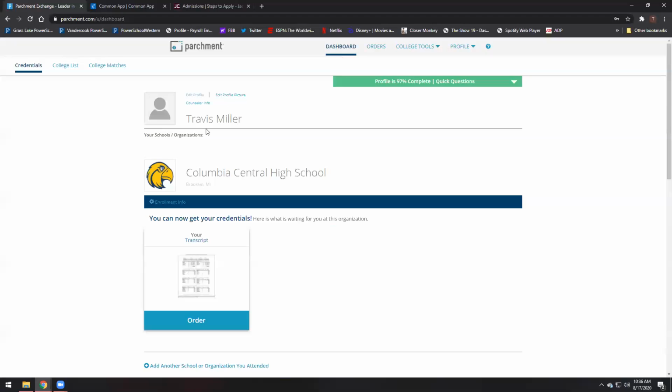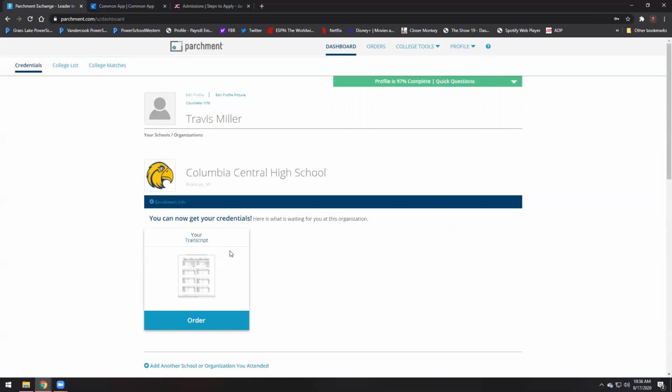Western will then have to confirm the person who is requesting it is an actual student, and if they are a student, they will then upload your transcript into the system. They typically do that once a week, and once it has been uploaded, you will see it here. But you can order the transcript before you see it here. So if you see the order button and you want to get it sent, you can click order, and when it gets uploaded, it will also get sent to those schools. But once it is on here, you can always access your transcript.